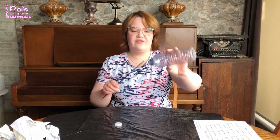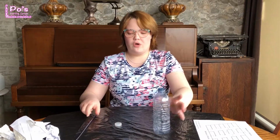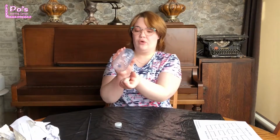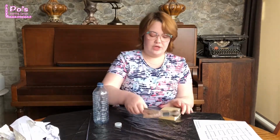So it's long enough that it can stick in the bottle, but then there's length at the bottom, okay? So what I'm going to do is use it to poke the hole in the center bottom of my bottle. How I'm doing that is I have a hammer, all right? So you want to use your hammer.